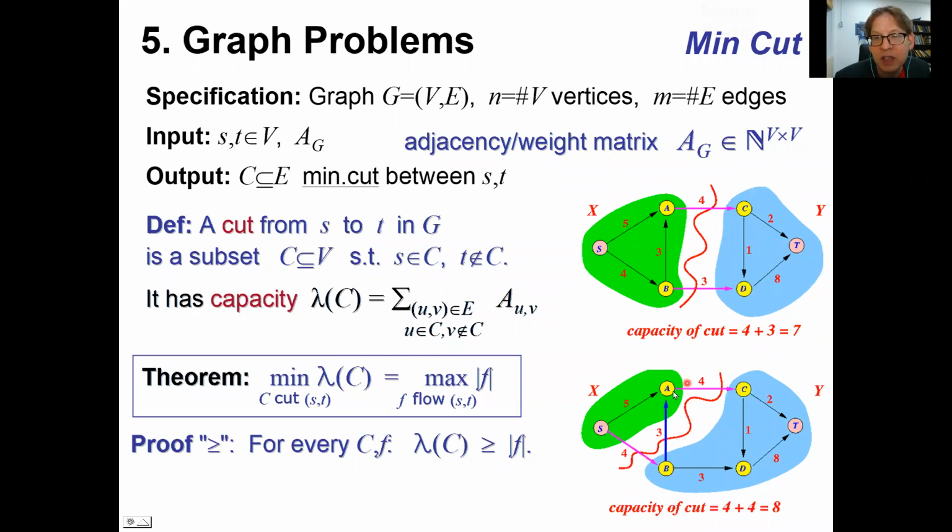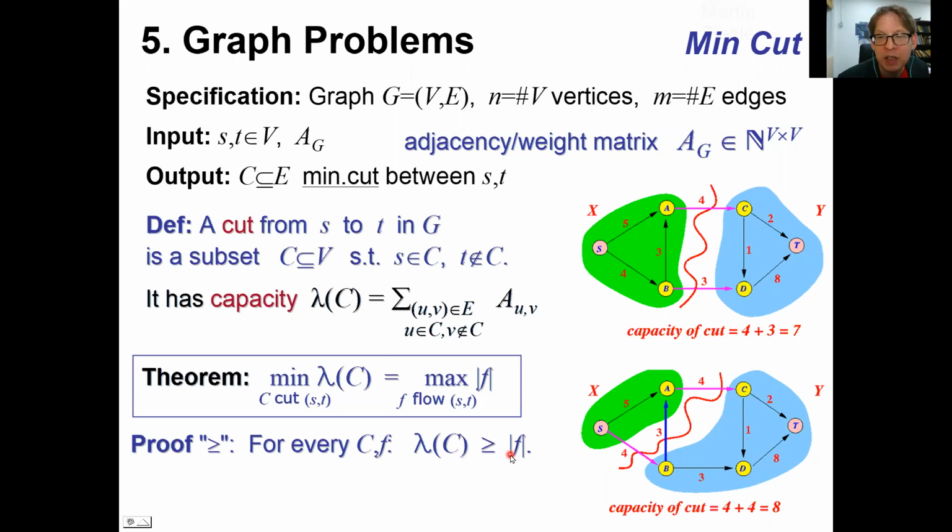So imagine this to be the cut, and anything that flows into here must at some point, maybe divided, partitioned into different edges, but in total it must pass through those edges considering the cut before ending up in the target. Therefore, it is kind of obvious that every cut satisfies that the value of a minimum cut must be greater or equal to the value of a maximum flow.